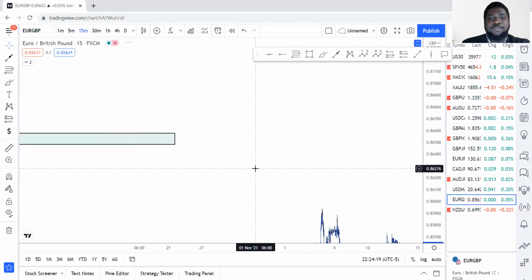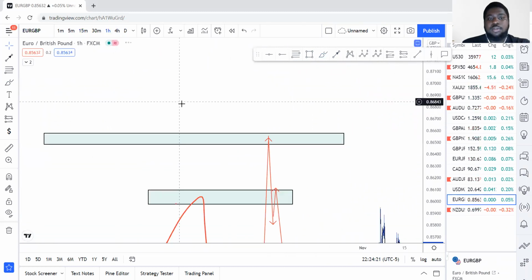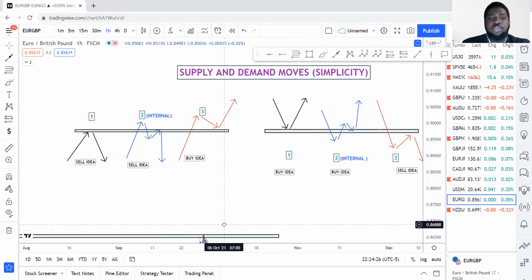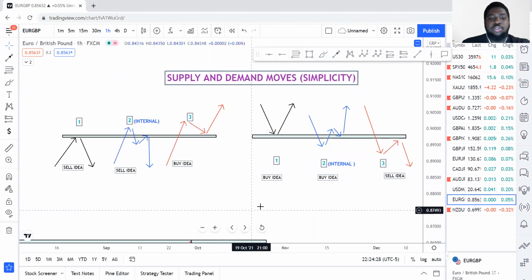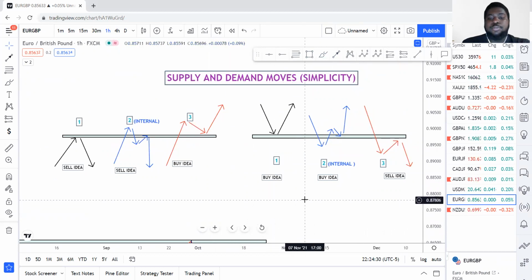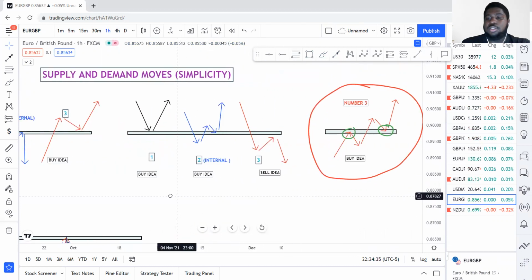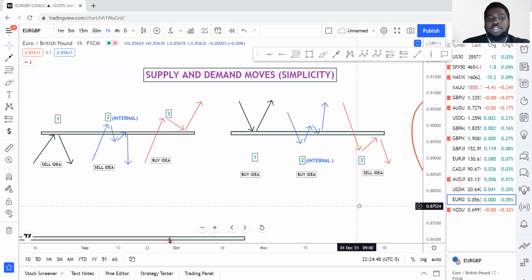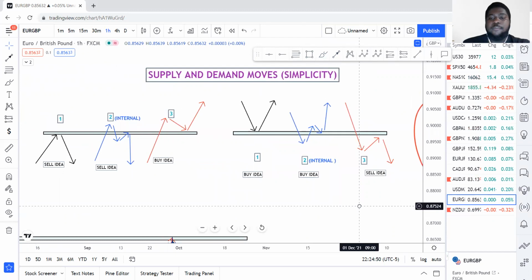Once again, guys, let's go back to the hour time frame. Once again, everyone, please take a picture of this. Feel free to review it. Make notes from this video. This is also another example, number 3, with an extra move on number 3. So please pay attention to these moves, guys, and trading will become a little bit easier.